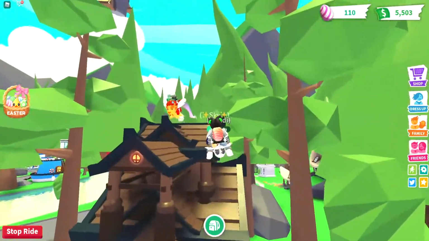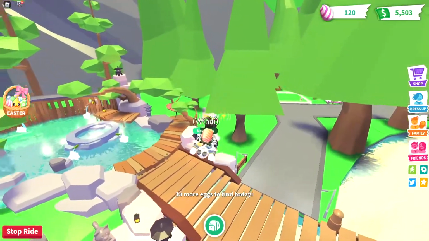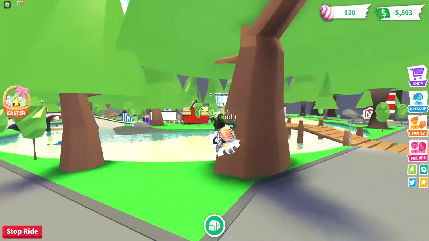So here's an egg here. This is an egg over here. I guess we're just gonna use you then, since there seems to be eggs kind of floating about in different spots, so might as well.